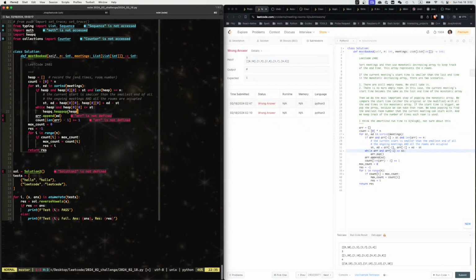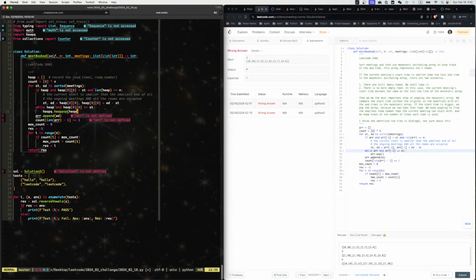But now there is the other problem. I keep popping those rooms and they have different numbers, right? Then which one is the one that's available to me? That's a good question. Which one will be the smallest available to me? So I need to keep track of everything that gets popped.